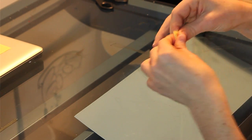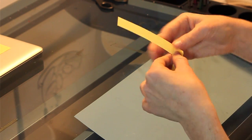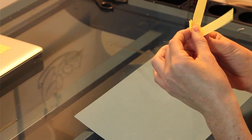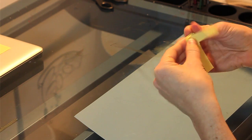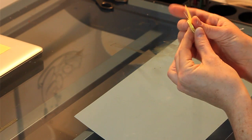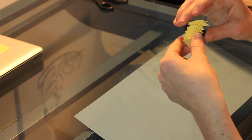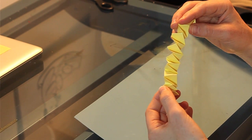And it kind of doesn't have to be perfect. It's going to be so, like, I don't know, dimensional, it's not really going to make a big difference. All right. Now here we are at the end of our paper. And ta-da! That's how you make a 3D coiling paper chain.